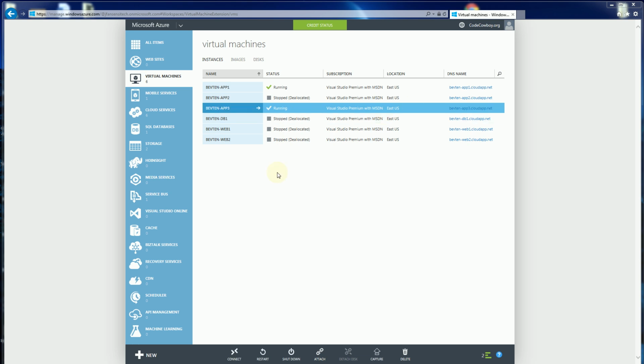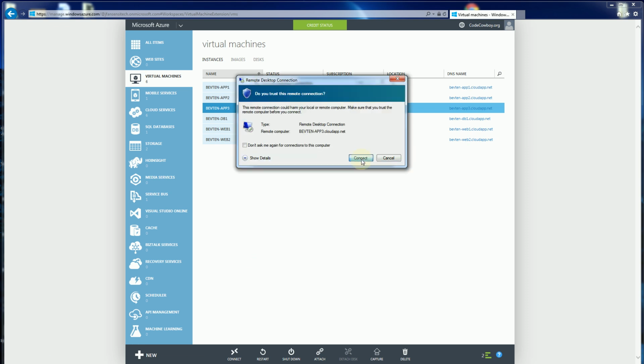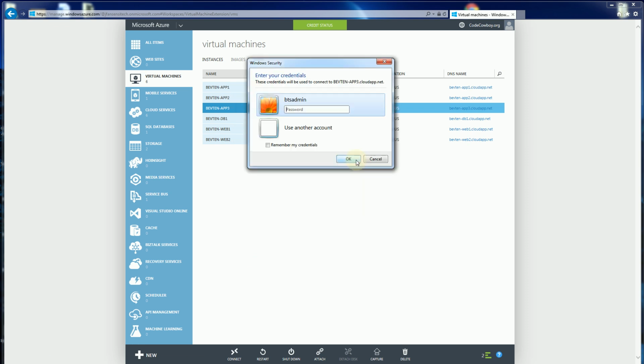Okay, so after about 5 minutes or so, the VM's running, so I'm going to connect to it and show you the IP has changed.